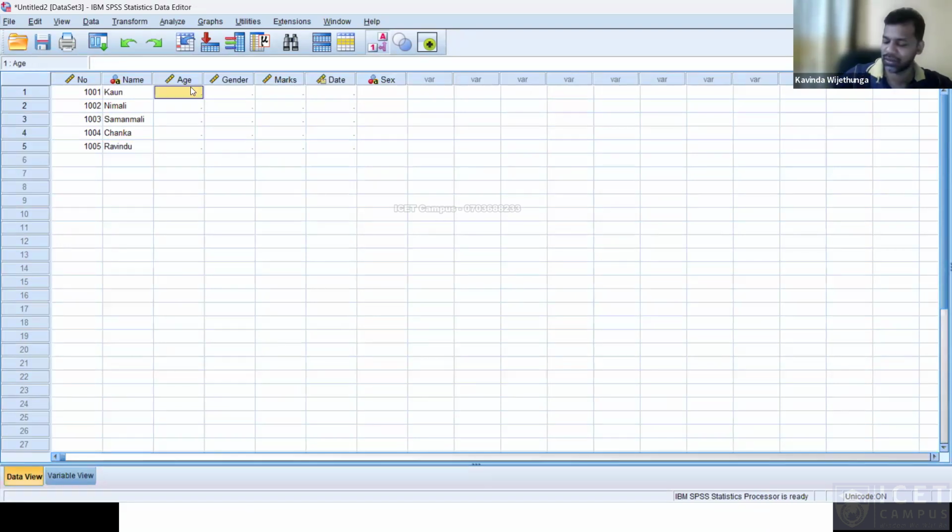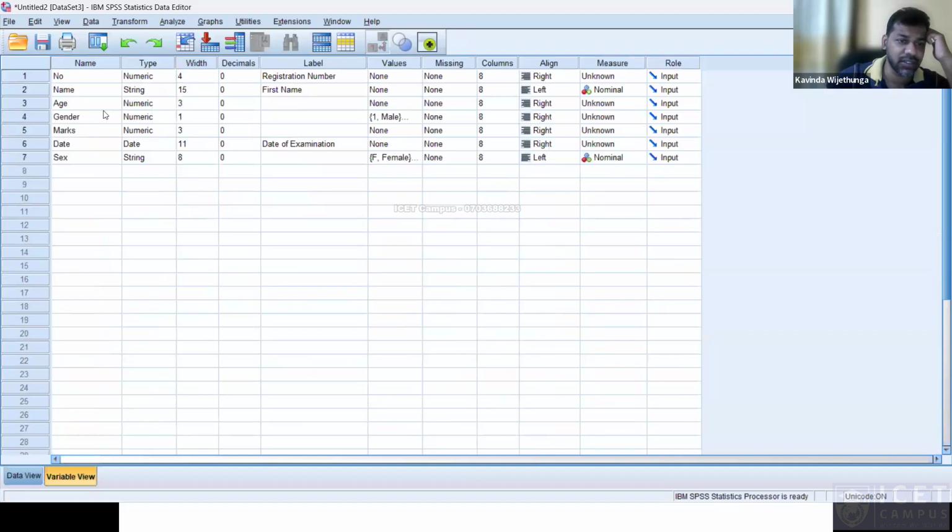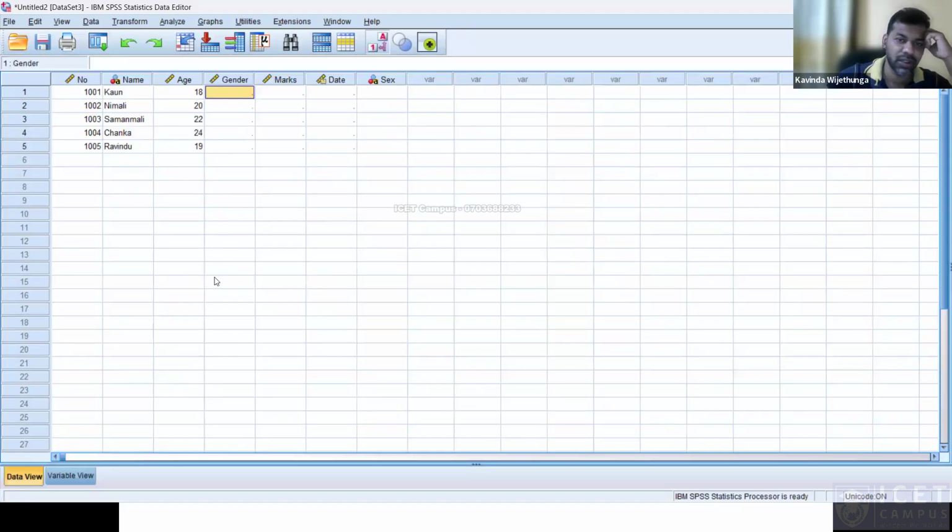Then ages we can write: 18, 20, 22, 24, 90. Okay. Then gender. For gender, we will take one and two. One for male, two for female. Now for the males, we can write Kasun male one, Nimali female two.